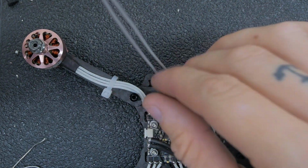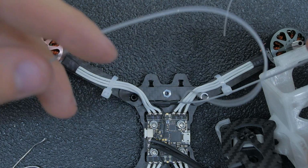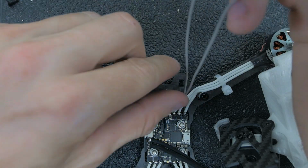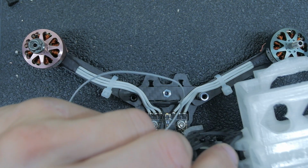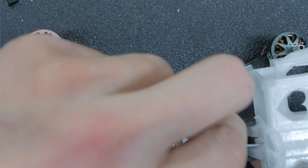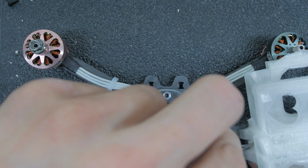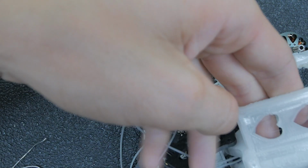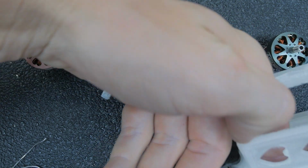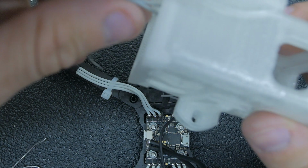Alright, so I forgot to pay attention to which wire is each, but I could easily find out with a multimeter. So we'll do that at the end. That'll also give me a chance to show some of you guys that don't know how to do things like that, how to use a multimeter in that situation, because it's definitely a useful thing to know how to do. There's going to be a time you need to know how to use a multimeter. I'm no pro, but I could do small diagnostics.